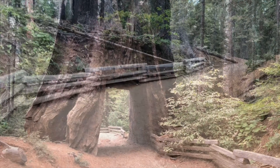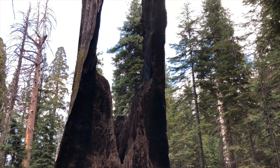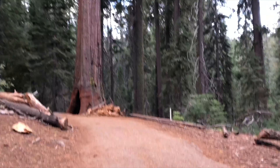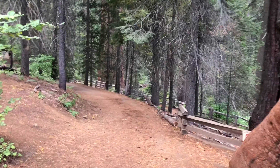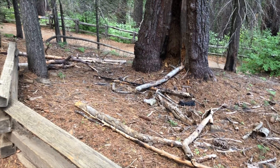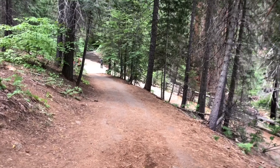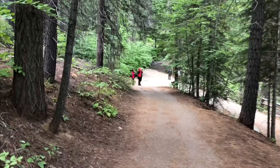How long has that stump been there? One thing that's been kind of surprising to me is all the broken branches and blowdowns, and tree limbs like this that fall down from the trees. Since I'm from the northwest, I'm used to stuff getting all soggy and rotten and composting. But here, like that tree stump, could be there hundreds of years.